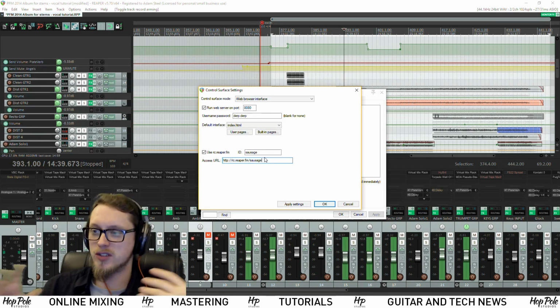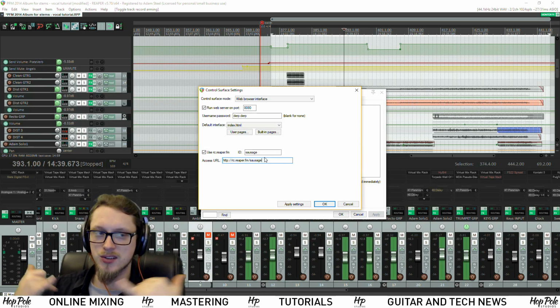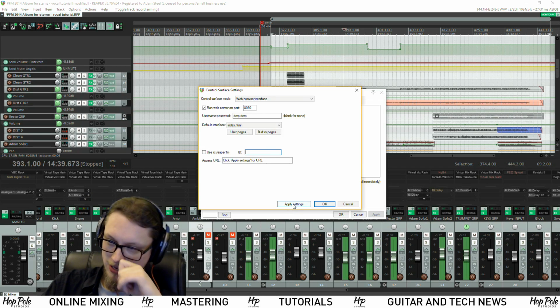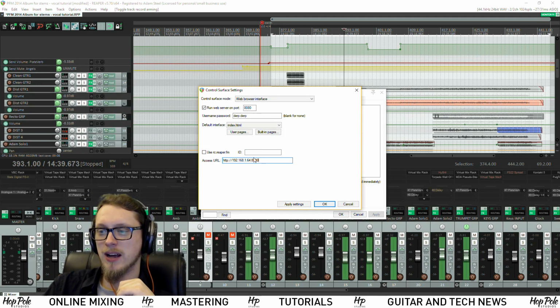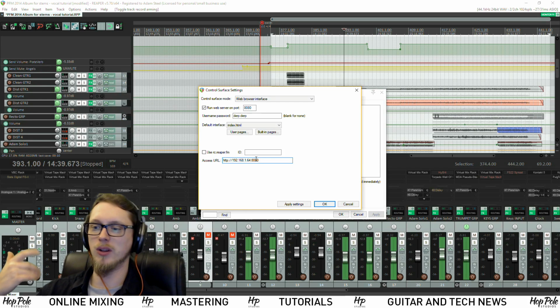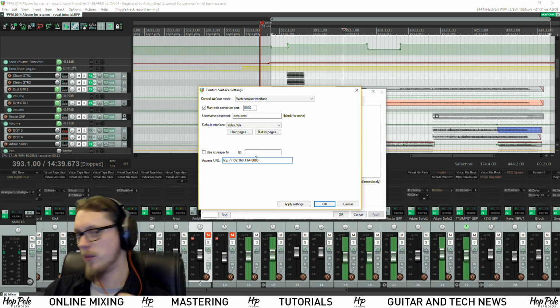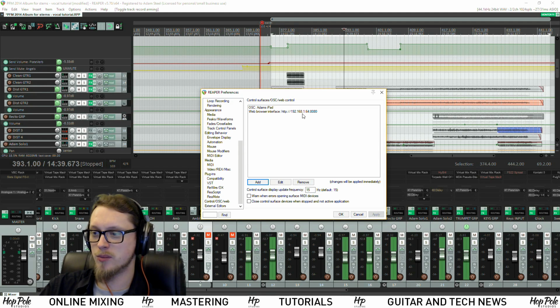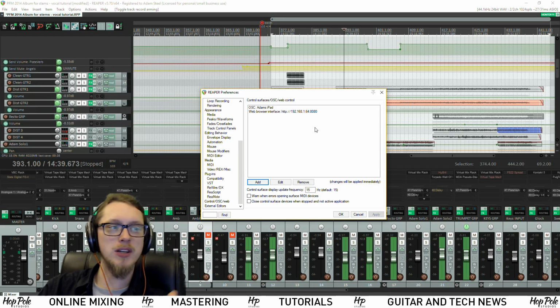I mean, they don't both have to be on Wi-Fi. As long as they're connected to the same network somehow, this will work. So I'm going to untick this use rc.reaper.fm button and hit apply because I'm going with the old school IP style. Now, it is as simple as that. We hit OK. And in control surfaces now, we have 192.168.1.64:8080. Looks a little bit ugly, but it does the job.